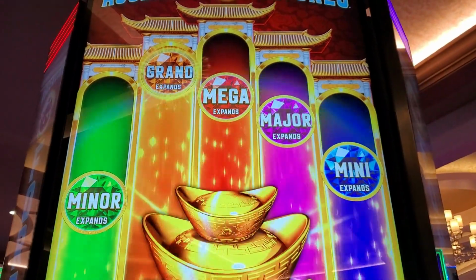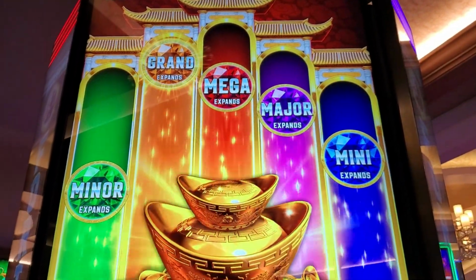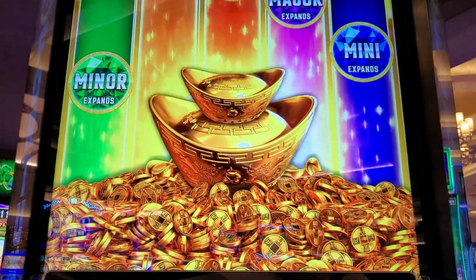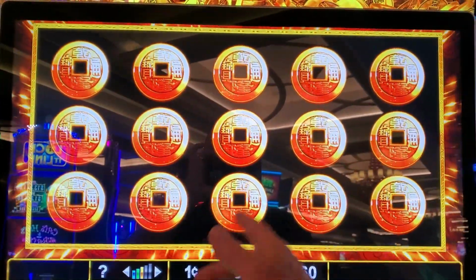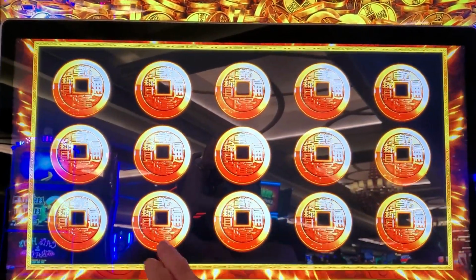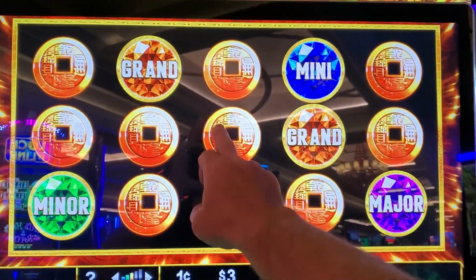Hey, it moved machines, and a guy told me to go ahead and try this one. He cashed out $400 off of it. This is the original one I was playing. $3 bet. And I just triggered the random ingot feature. So we got a match three. I'm hoping it's that Grand. That gives you, I think, up to 250 expands. Absolutely predetermined, I'm sure. Let's get that Grand.